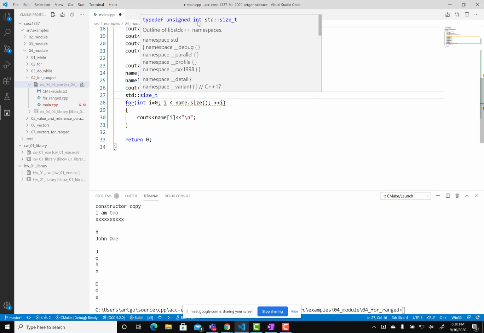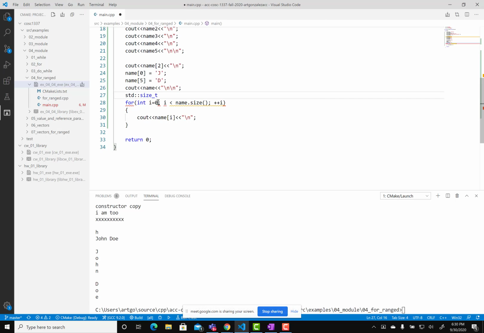So the warning is telling us that we may get a buffer overflow. Like it may come to the point that the size of the name variable is too big for an integer, and then our program is going to perform weird. So what we want to do instead is use this special data type instead of int. So we say size_t.